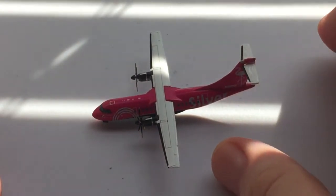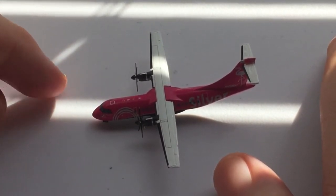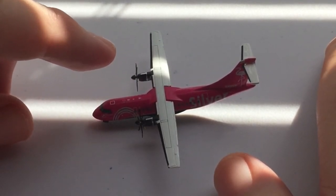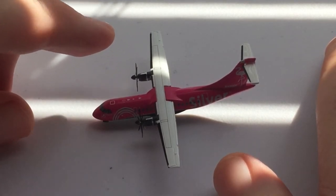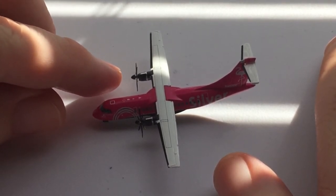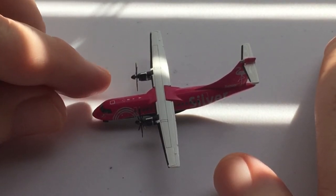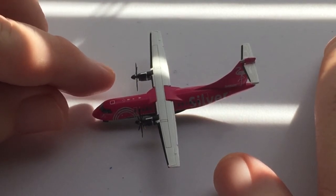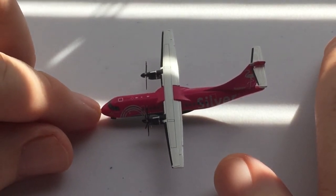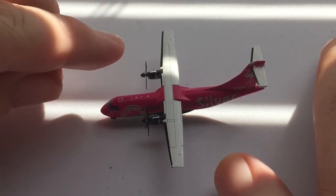One of the coolest things I've seen on video with a real Silver ATR is that once it's safely away from the gate, with the newest invention they have with these ATRs, the right propeller has what's called a propeller brake release, or a propeller lock, which means that the turbine engine within would start up. That way, as soon as the plane has been pushed away from the gate and ground crew members are at a very safe distance from the propeller, the brakes can release.